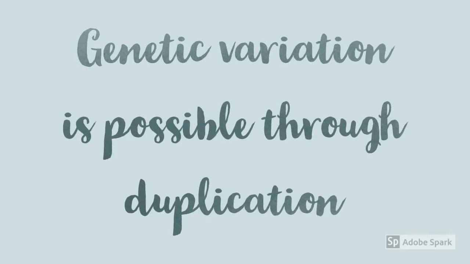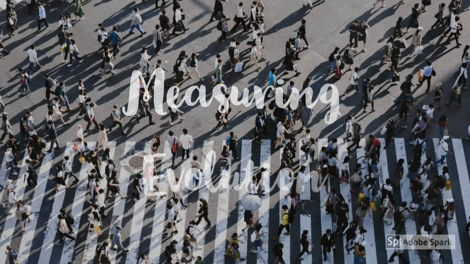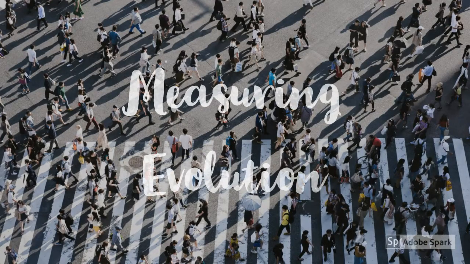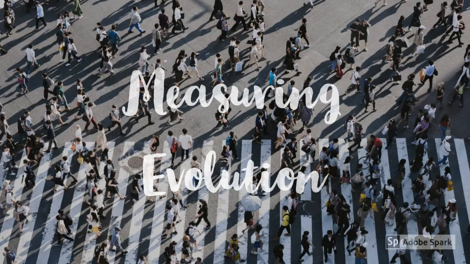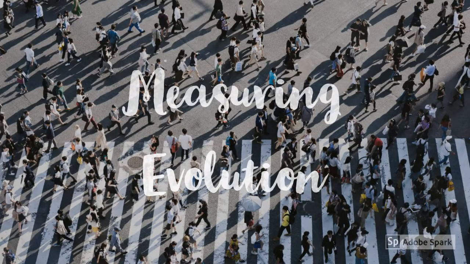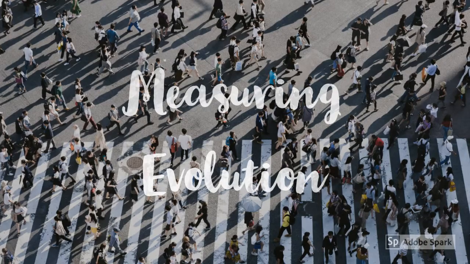One method of increasing genetic variation is possible through duplication. When incorrectly duplicated, one gene can be functional and mutated, while the other non-functional one is not used. Evolution, to review, is the process by which different organisms are thought to have developed and diversified from earlier forms through natural selection. Evolution can be measured in many ways, but typically looks at discrete and quantitative characters.